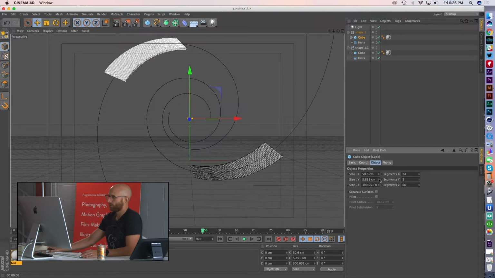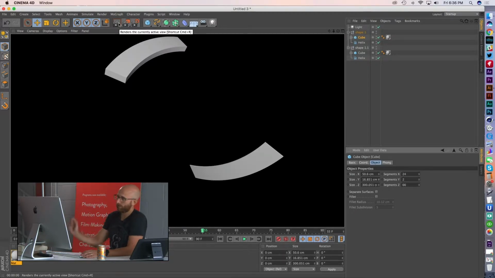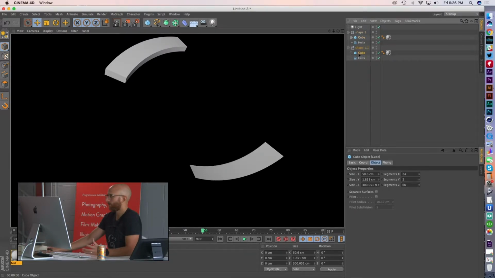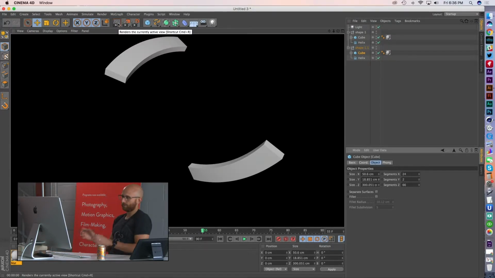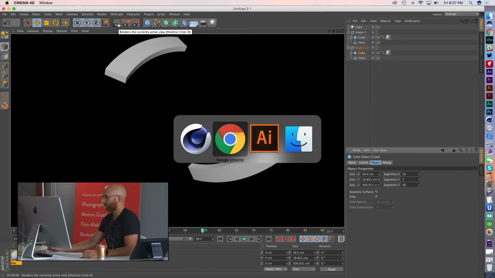So if it's too thin and it's like, actually, we want those to be way blockier because we do want it to feel more 3D, well, it's still a live object, right? I'm not locked in. I can just pull these out. And now it's very clearly a 3D element, right? So that's the look we're going to get there.